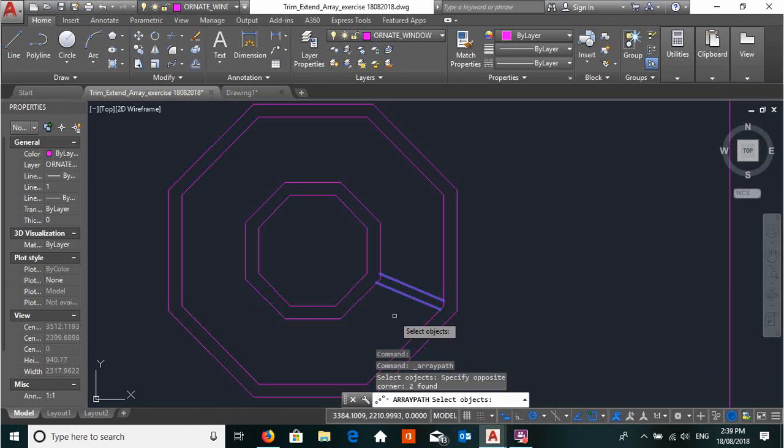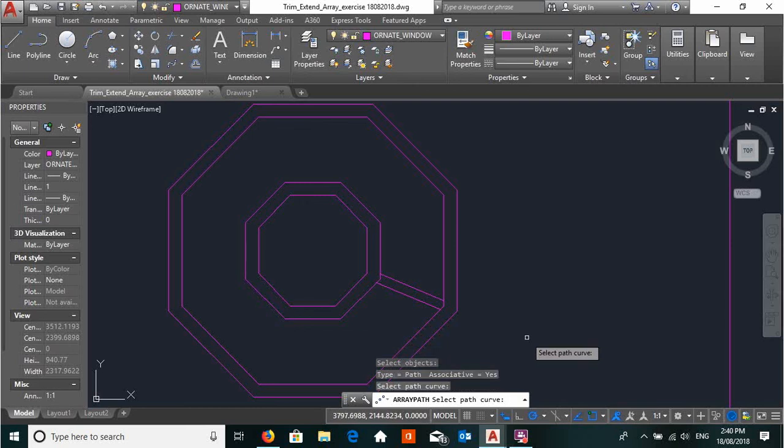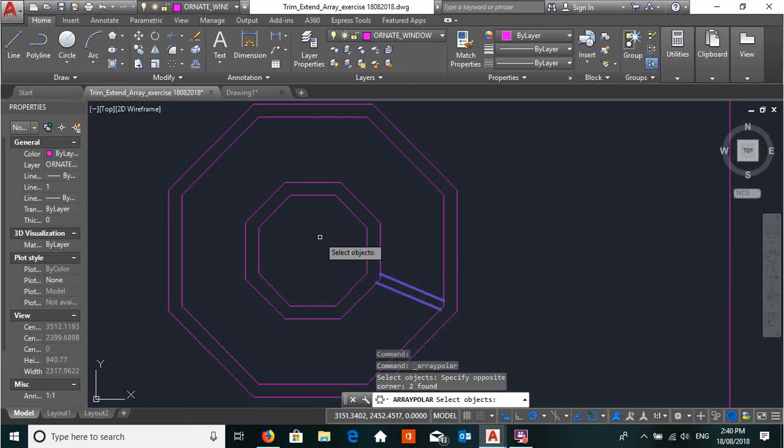We're going to go enter, and we are going to want to do it around a central point. So I wasn't thinking there, so I'm just going to do that again if that's okay. So we are going to select polar, and we're going to select there, and we're going to go enter.